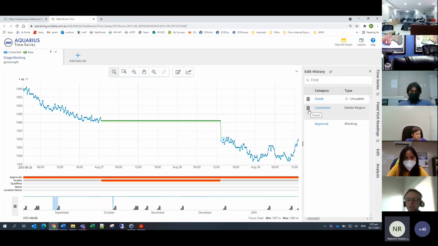When we get into the discussion about approvals on Friday, I think it is, if we approve this data to a certain level, we can get it to a point where people can't make changes to it. They're not allowed to. But for now, even though you've made the correction and you saved it, you can go and say, hey, I don't like that, or I've found out that wasn't right, or I made a mistake, and you could delete it.